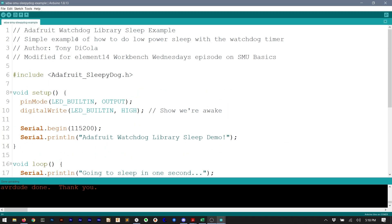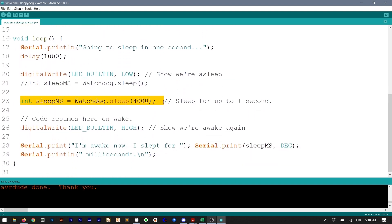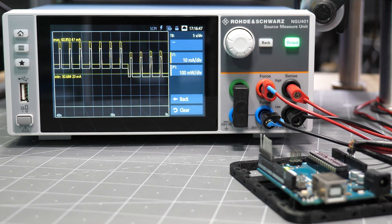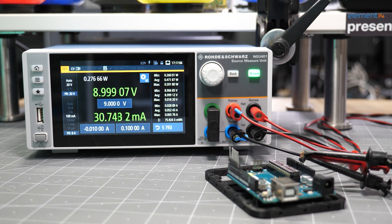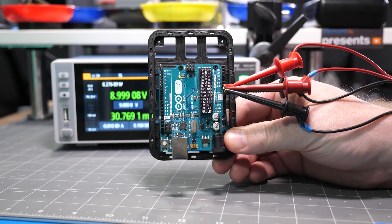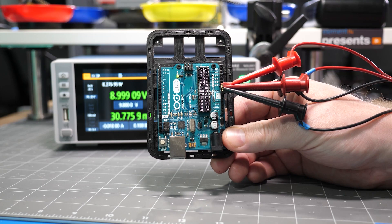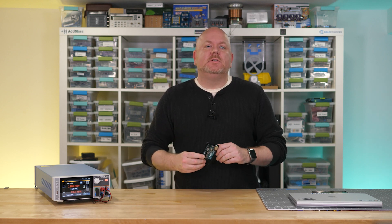That's what some people would call a big clue. Using the Adafruit Sleep Dog Library, we can see a simple sleep example. The code puts the processor to sleep for about 4 seconds and then wakes it up for 1 second. There seems like a significant difference from on to off, but when we look at the actual numbers, we see a slightly different story. While on, the draw is around 51 milliamps, but when it's asleep the board is still drawing 30 milliamps. Why? There is a power LED which you cannot control, and there is another microcontroller or serial interface chip that you can't power down either.